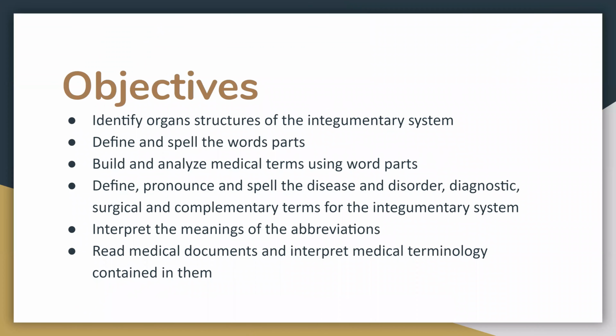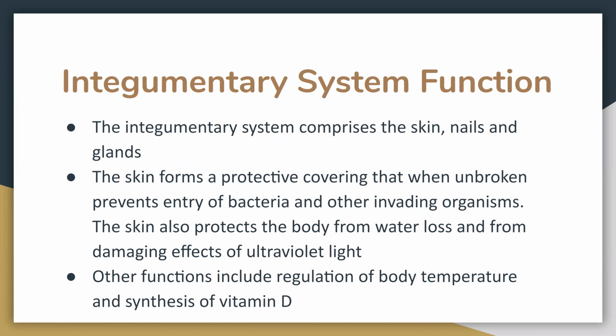The objectives for this presentation will be to identify organs and structures of the integumentary system, define and spell the word parts, build and analyze medical terms using word parts, define, pronounce, and spell the disease and disorders, diagnostic, surgical, and complementary terms for the integumentary system, interpret the meanings of the abbreviations, and read medical documents and interpret medical terminology contained in them. So the integumentary system has a very important function.